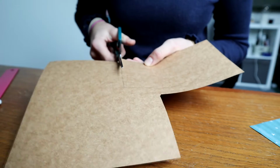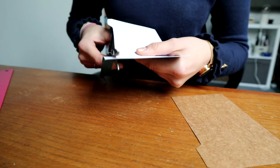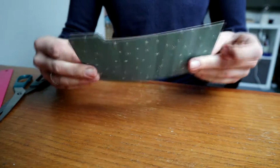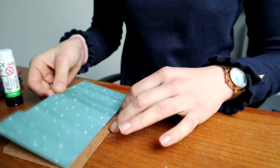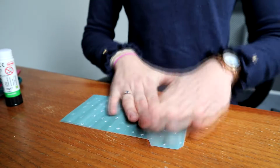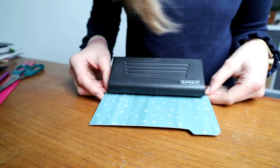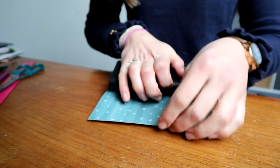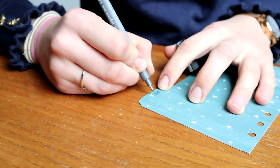And then I decided to do it two thicknesses because I didn't have particularly thick card, but if you had a thick enough piece of card you could just do it once. So I've done them so they go back to back, so you can see the pattern on both sides. And here I'm sticking it down with just some basic Pritt Stick, smooth it down nicely, and then just cut off, because you probably haven't got it completely straight. And then this is a hole punch which I bought on Amazon several years ago, so I just think it's good for making your own Filofax pages. It's much more accurate and quicker than trying to do an individual punch.